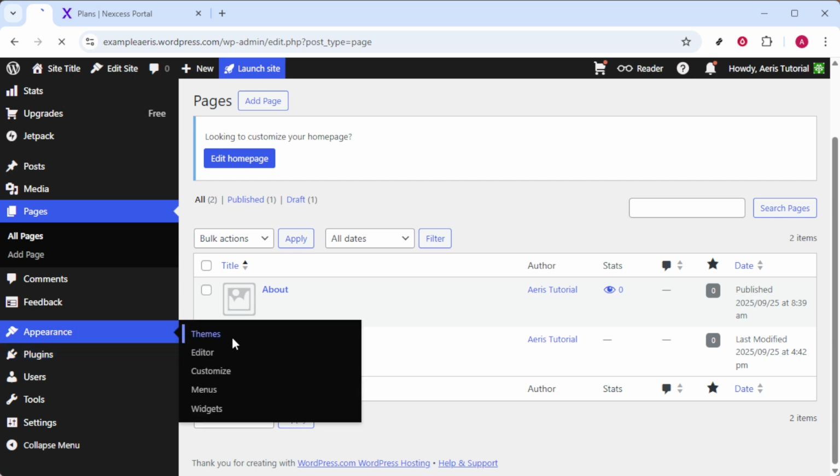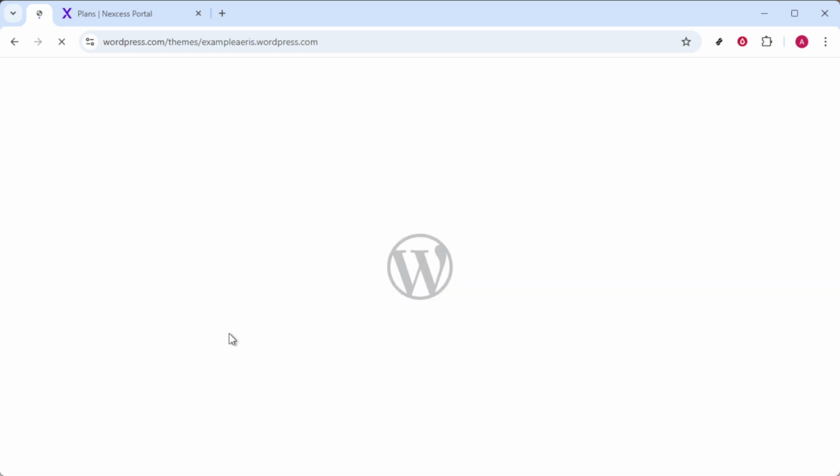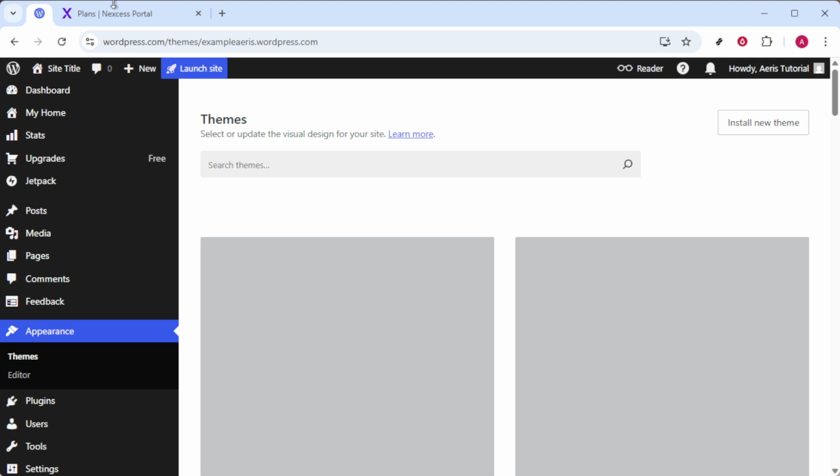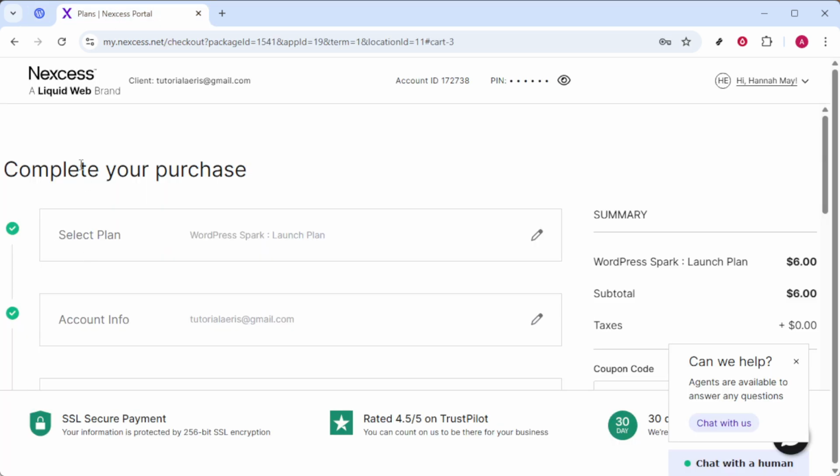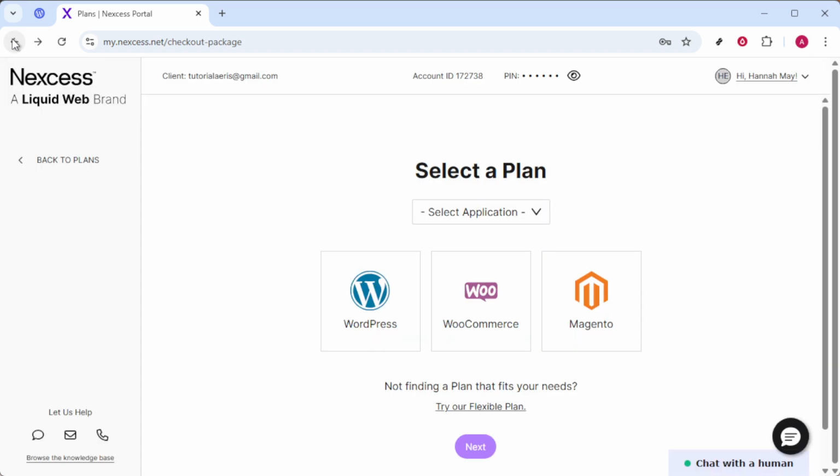Finally, let's test your website. Open your domain in a browser, check that all pages load correctly, and give everything a spin. Test your forms, images, and links to ensure they all work seamlessly. And just like that, your website is live and ready for the world to see. Your efforts have certainly paid off. Keep exploring, and happy hosting.